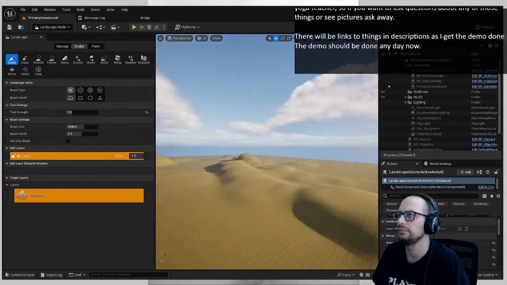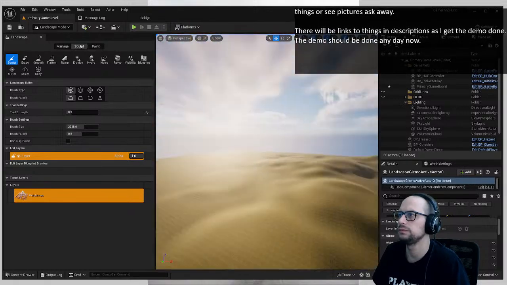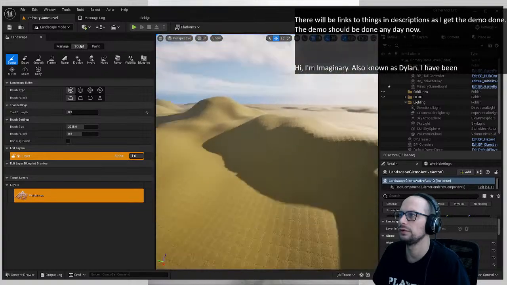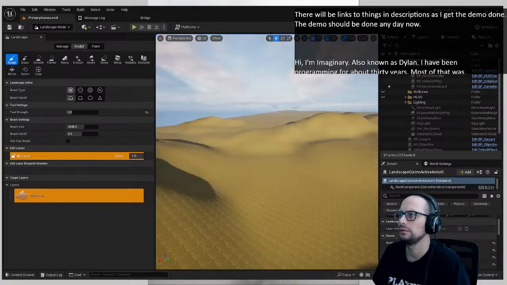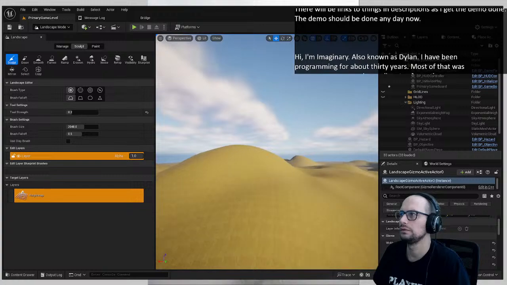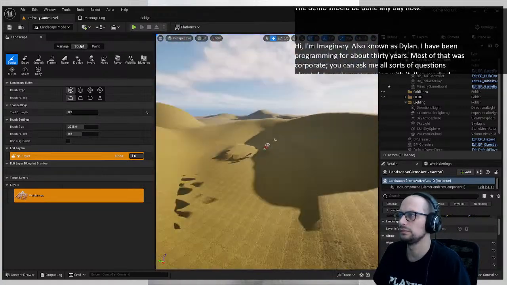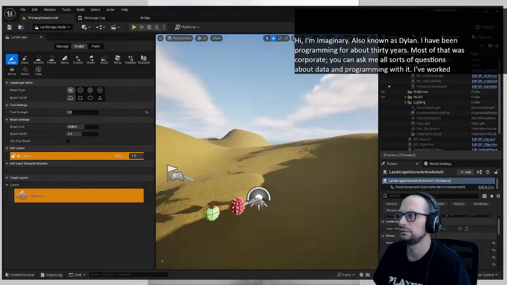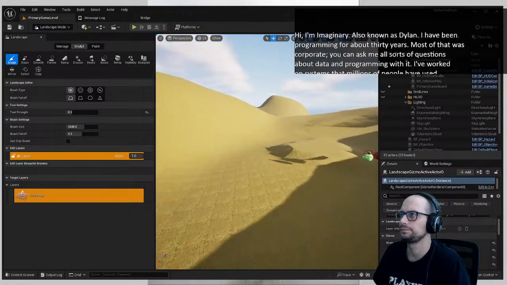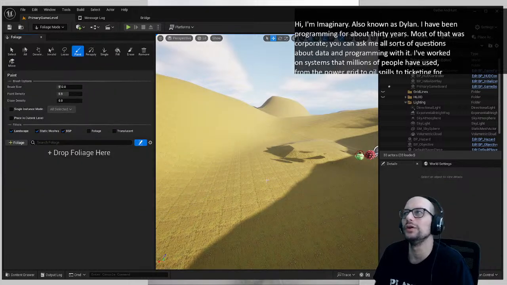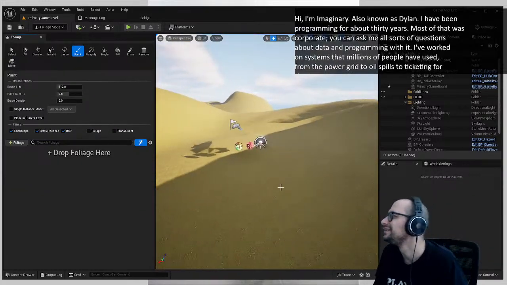I'm just going to make this look prettier for the moment on the thing that I care the most about, which is, where the heck is my, yeah, there we go. Now, foliage. This is the fun part.